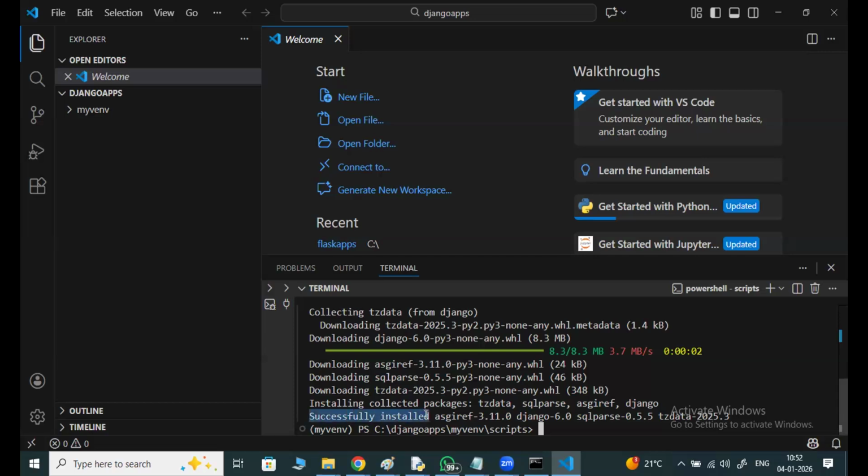Successfully installed Django 6.0. This version is important.